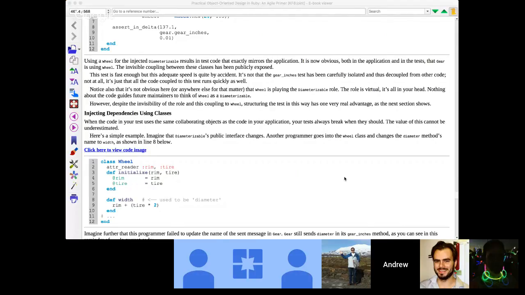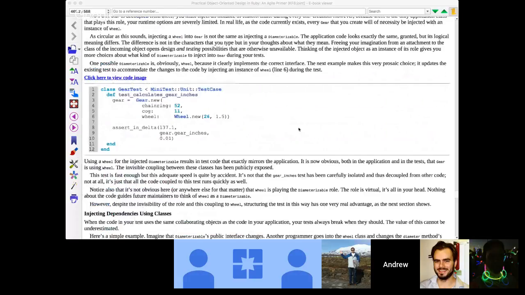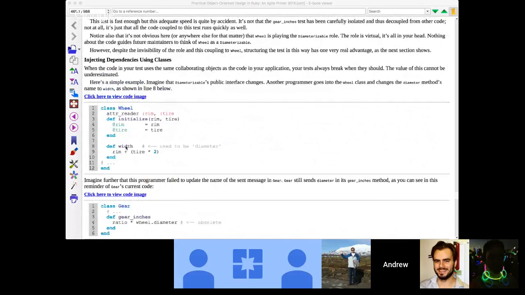Incoming messages are methods that an object responds to. For example, in this case, it was wheel. Before, it would respond to diameter, but then later Sandy changes it so that it responds to width and no longer to diameter.